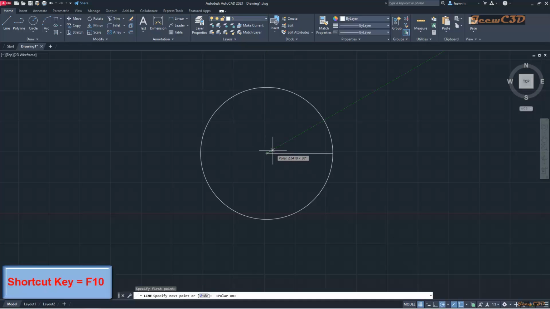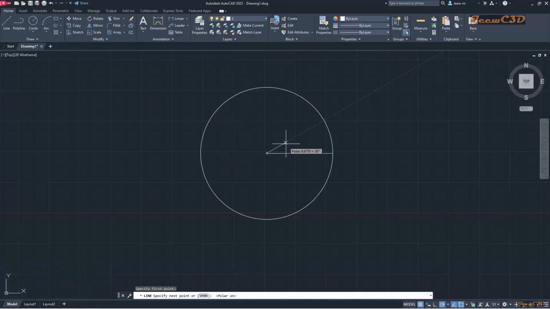If I come here, it will automatically snap to the 30-degree angles now. You can see in the tooltip it is giving us 30 degree. So when I click here, since I have intersection snap turned on, it will automatically intersect the circle at a 30-degree angle. So I press enter.